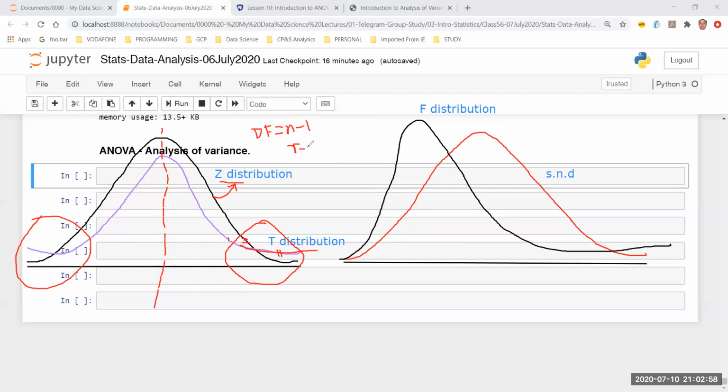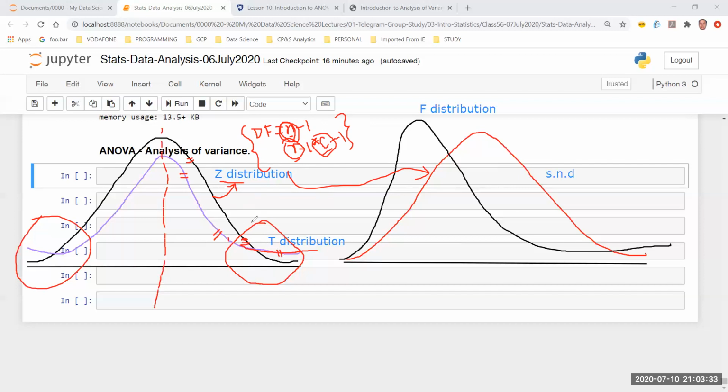or maybe you have rows and columns of data, just like you saw in the chi-square test. You are taking rows minus one multiplied by columns minus one, right? So clearly, the degrees of freedom depends on the number of rows, or the number of rows and columns, which you have in the data. The more the number of samples, the more n or r or c increases, in which case both of these distributions will eventually form a normal distribution only, exactly similar to this line. So it doesn't really matter how much is the difference between a Z distribution and a T distribution, but it is good to know.